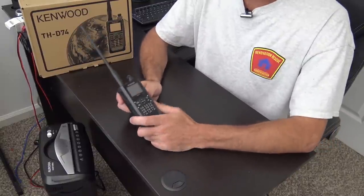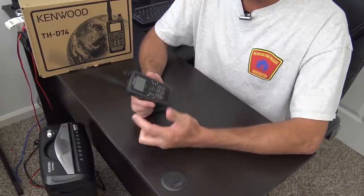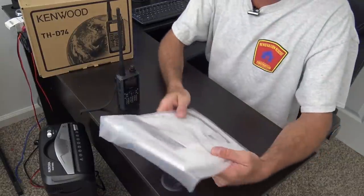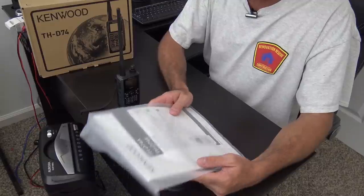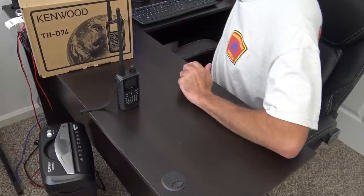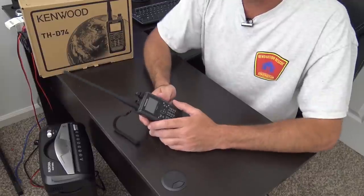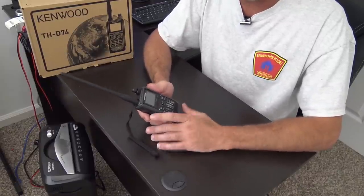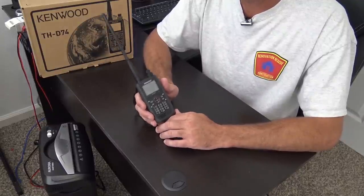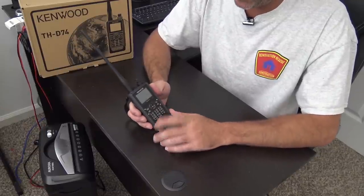I will tell you, it took me 20 minutes to figure out how to change a tone on the analog VFO A. And I did have to go into this manual, which is actually really easy to understand, the manual from Kenwood, but I had to go through this to figure out, okay, how do I use a reflector? What am I doing wrong here? How do I link reflectors? I mean, I still got to learn a lot of that, but it is not anything near the same as an ICOM radio that I'm used to. So I have to learn a whole new menu structure, but it does have D-Star.